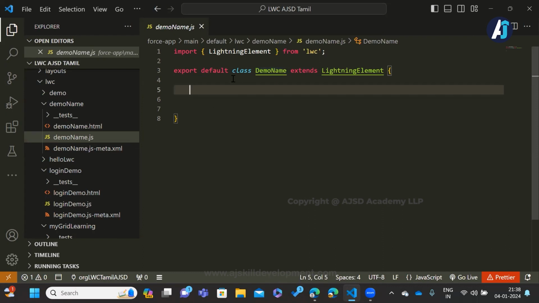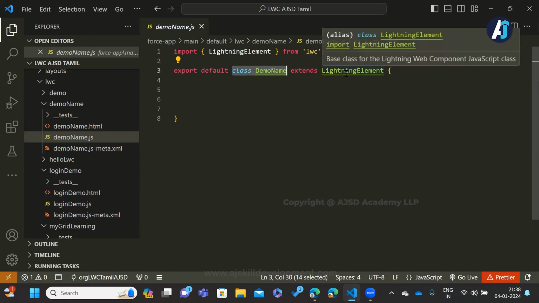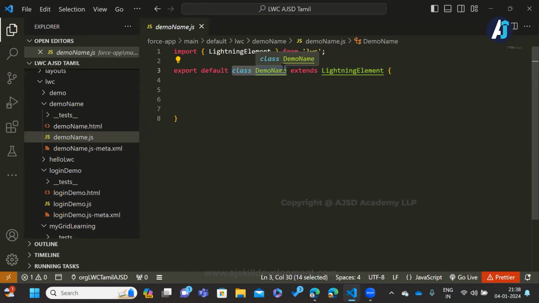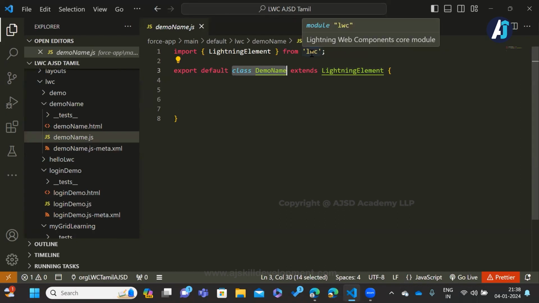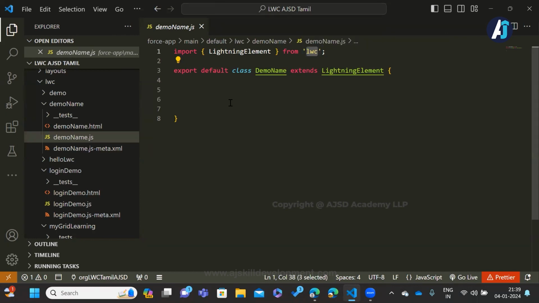We have to note one important point here: in all Lightning Web components, we write the logic inside the class. This class extends another base class called LightningElement. This is the base class from which we extend our own component class. LightningElement comes from the lwc module, and our Lightning components are so powerful and execute the Lightning way only because of this package import. We are doing the import here. So this is the JS file.